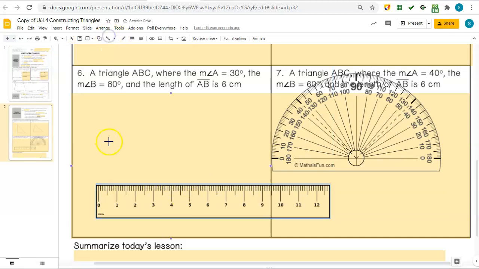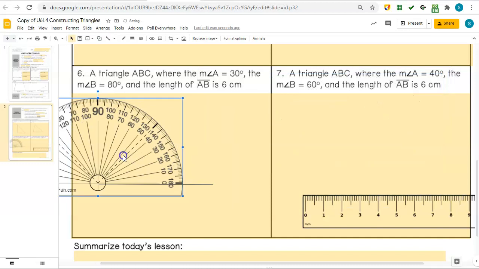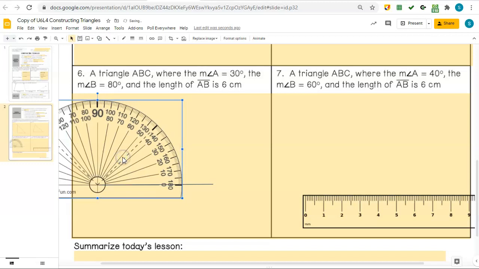Now, let's go ahead and grab a line. We'll start here at this end point. We'll draw it until we get to the 6, right there. And now I'm going to move my ruler out of the way. I'm going to put my protractor on the left end. Okay, and then I'm going to draw my other line. So grab my line segment, start here. And I need an 80-degree angle. So I'm going to go up here and just draw that one.